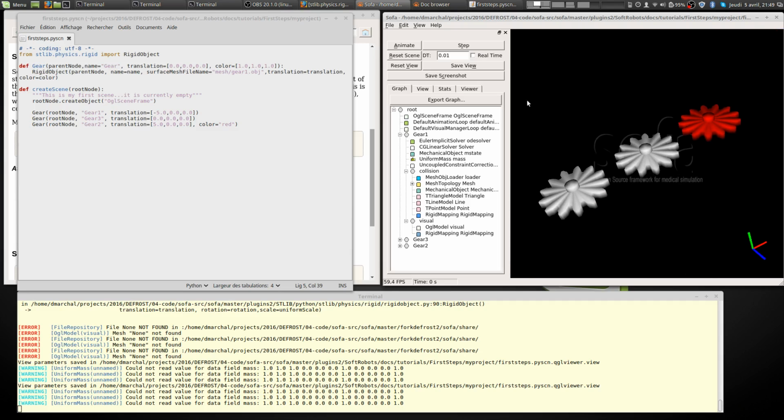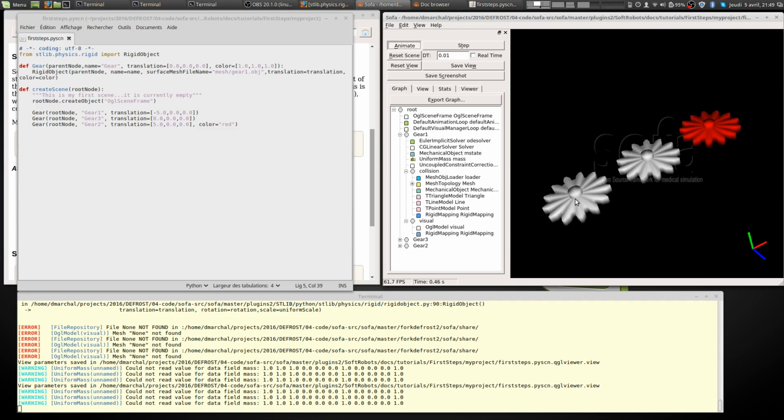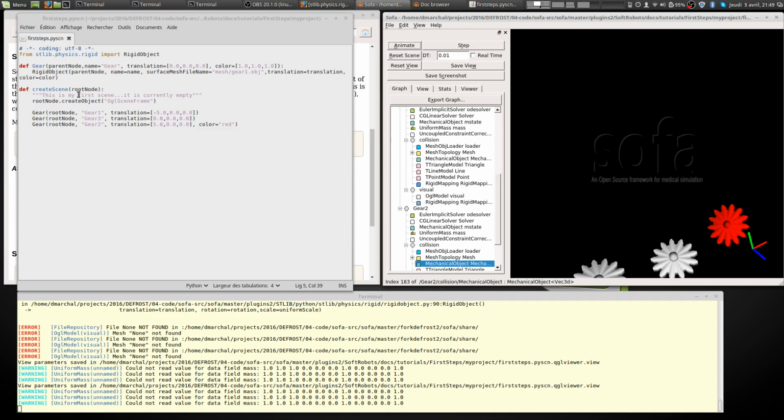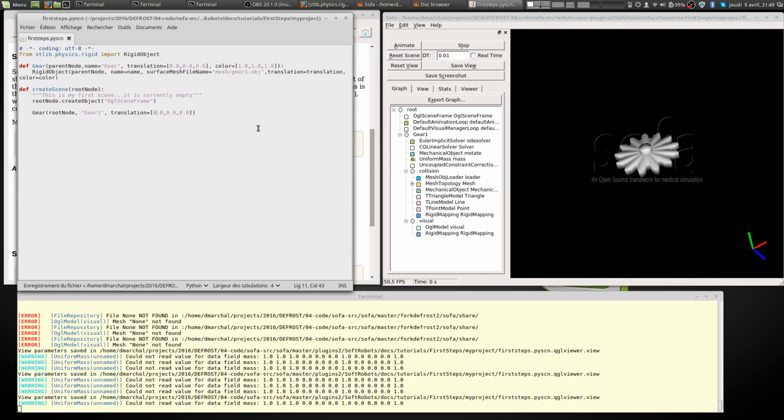Actually, we can now just animate everything and have all the elements falling. Okay, so let's remove some of them, and what we will do now is add a floor to this scene to avoid the gears falling indefinitely.